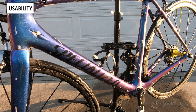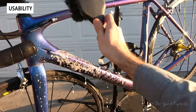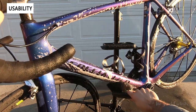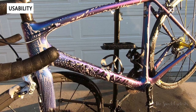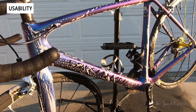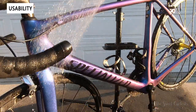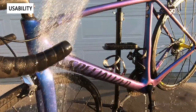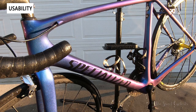Now let's take a look at the brush set in action. Here we have a Specialized Tarmac — we're using some Finish Line bike cleaner and degreaser. You can see the big brush with nice soft bristles really works well on the frame, getting rid of dirt or gunk underneath your down tube and other hard-to-reach areas. It really agitates the dirt, and then you can just wash it off and have a like-new bike — a lot better than little sponges or other cleaning tools.